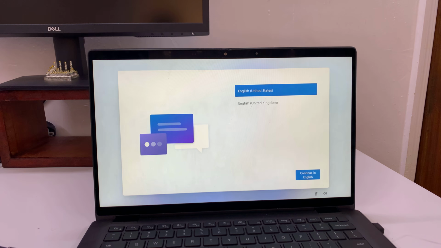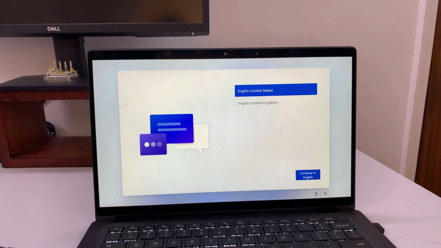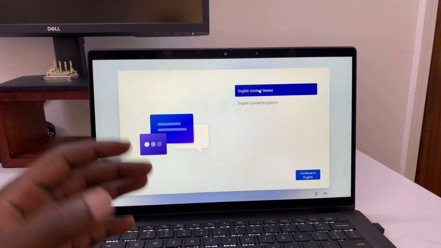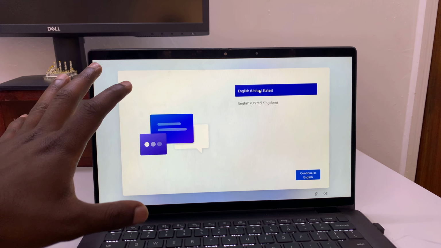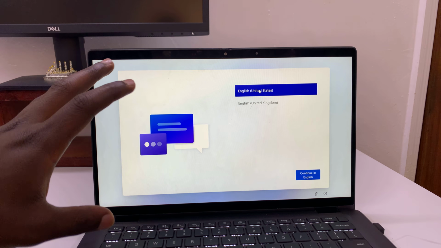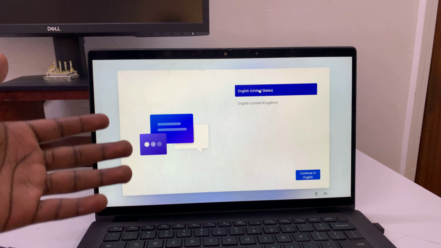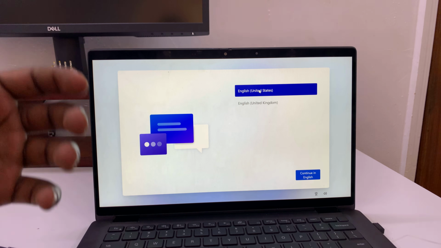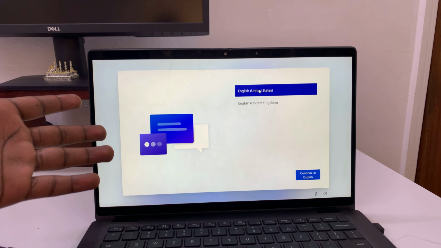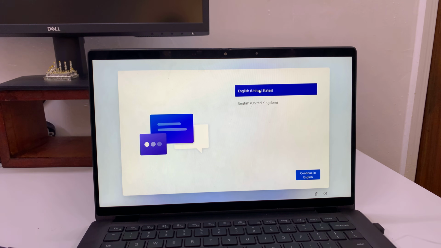And finally, the reset is complete. Now you can just go through the setup process by choosing your language and your region and stuff like that. But the factory reset process is complete and successful. It's going to land you back on this setup screen where you can now set up the laptop or PC afresh. You can now start installing the apps you need to use. You can now sell it if you wanted to sell it. And now all the apps have been removed.